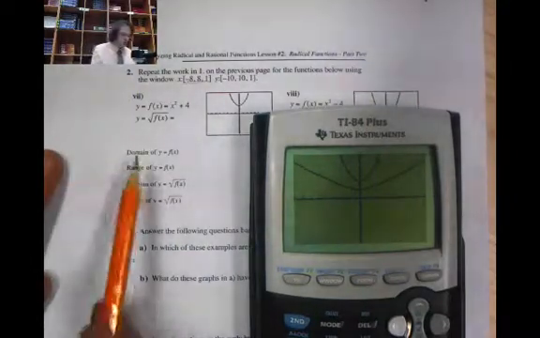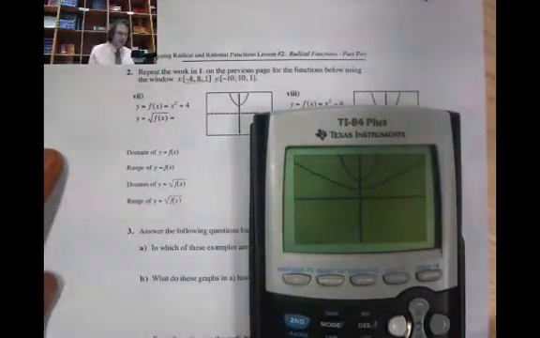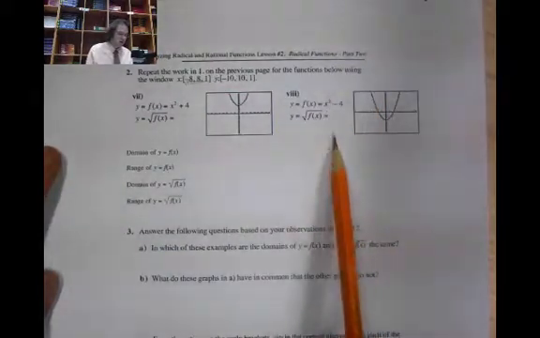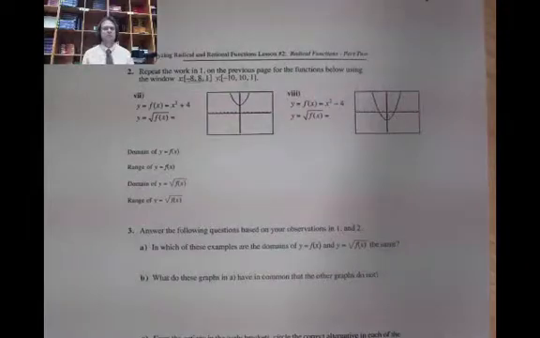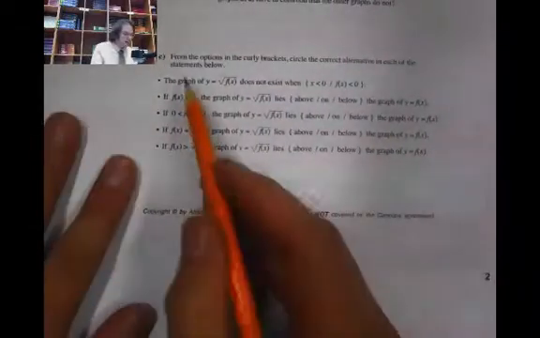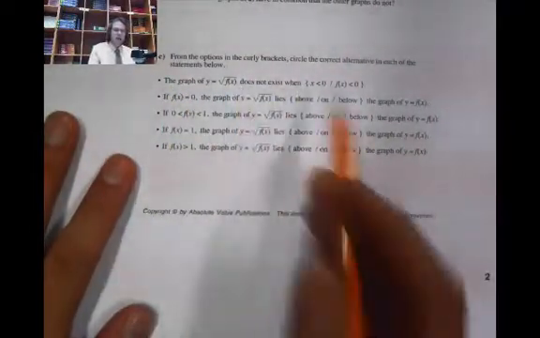Right? So now I want you to do the same thing for these. Find the domain and range and how everything works. Okay? And also find the domain and range for those ones. So then pause, and once you're done, come back and resume the video. Okay? Now, I'm going to help you answer all of this here.